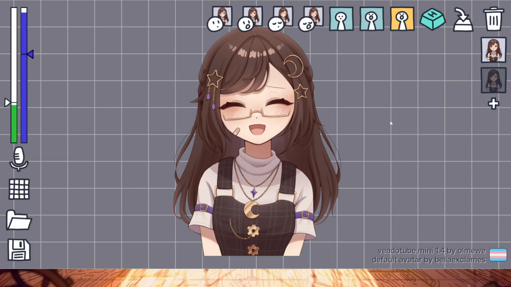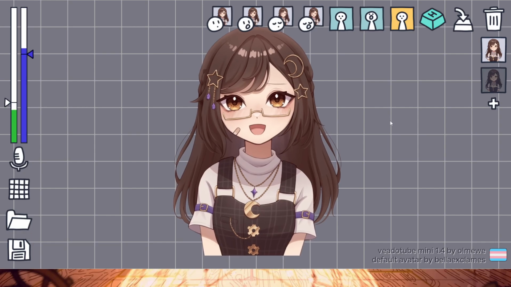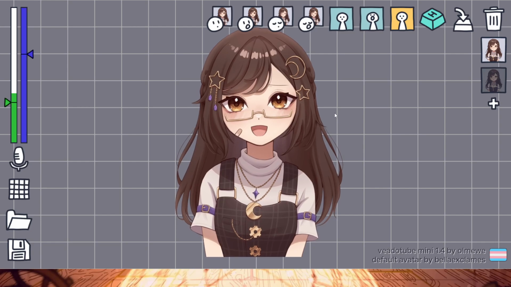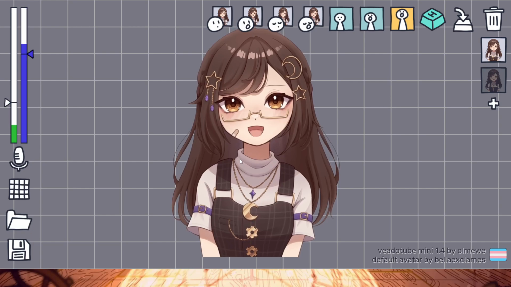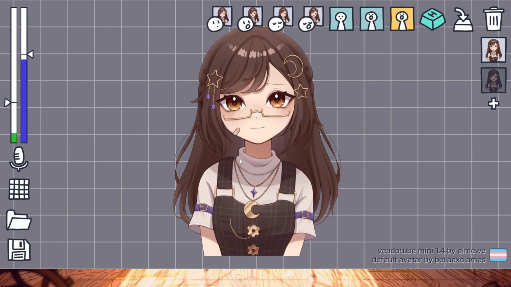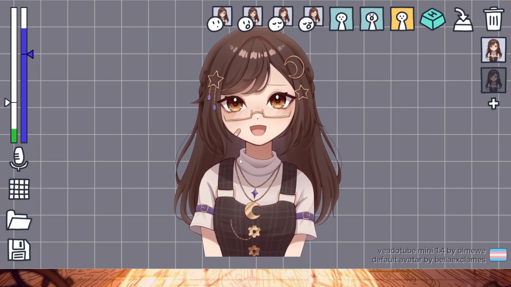Most people have, like, more different expressions, not just different shake amounts, but I don't have that. So that's how it looks for me. This application is called vtubing mini, and it's a very simple thing to use. So for anyone who is wondering how on earth do I become Pngtuber, here's how simple it is.